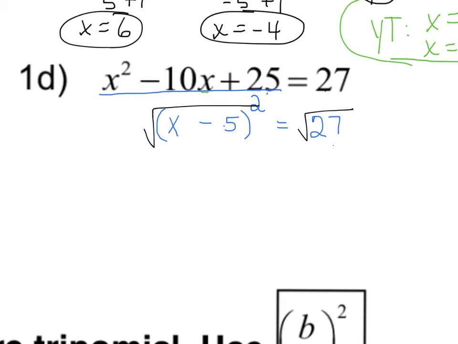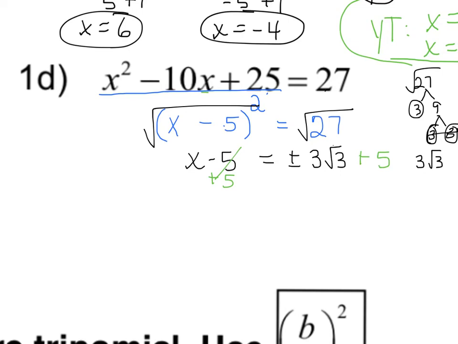Now we can pick up at the same step we started example 1c on. We can square root both sides. So the parentheses and the square go away. So we have x minus 5 equals plus or minus, what's the square root of 27? Off to the side I'm going to factor tree 27. 3 times 9, 3 times 3. So we have a pair of 3's that get out of jail and one 3 that stays in. So this is plus or minus 3 square root 3. We almost have x all alone. We need to add 5 to both sides.